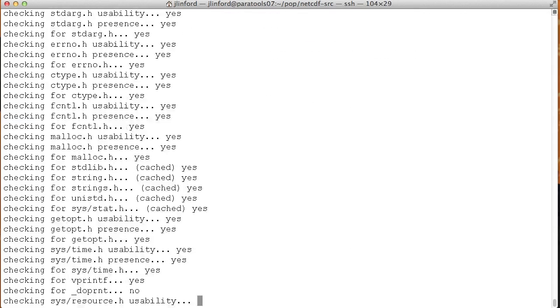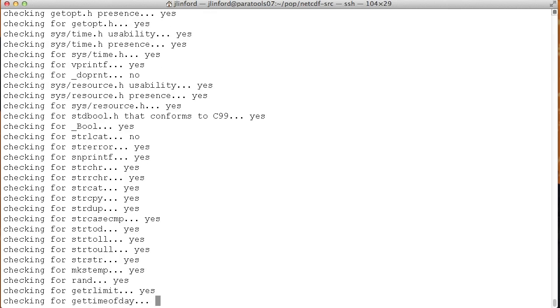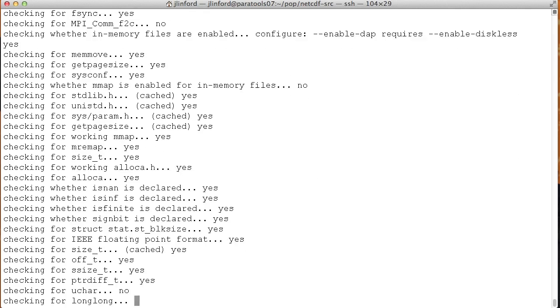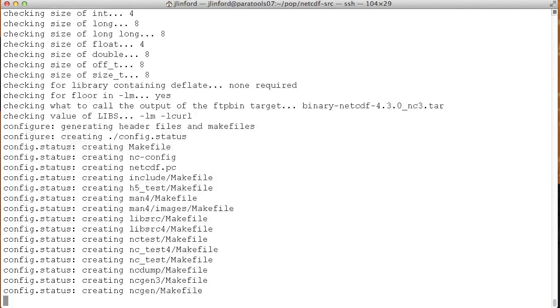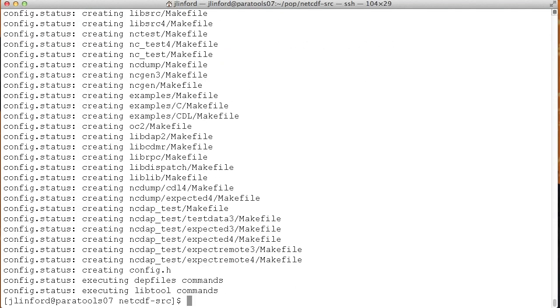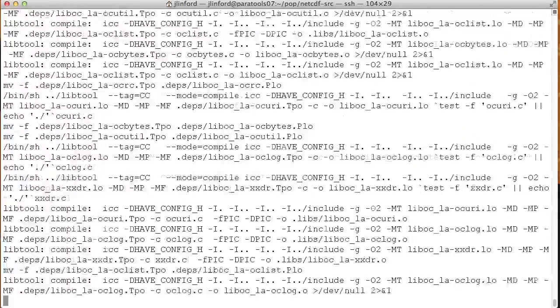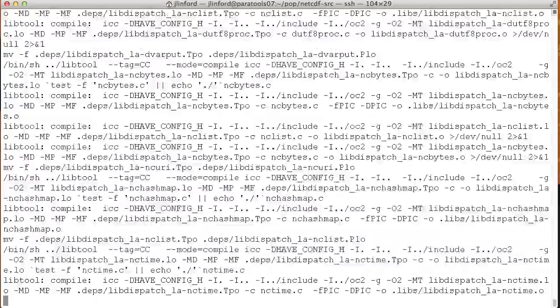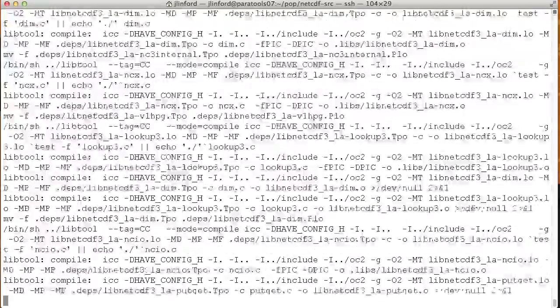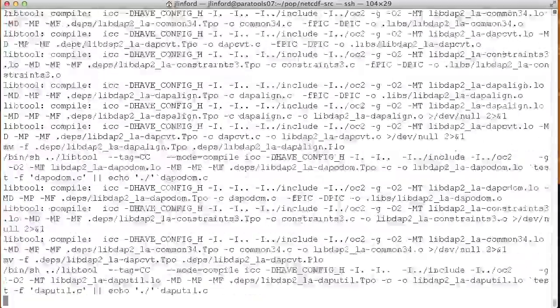You can see in the output there that ICC was used as the test C compiler, and it's working. So configure's completed. You can say make, and we're going to use a parallel make because I know that this node has 4 CPUs. We're just going to go ahead and do a -j4, and I'm going to cheat a little and say install. So this is actually going to compile and install all in one step. And because of the -j4, we're using 4 make processes, so this will go a little bit faster than if you left off the -j4.